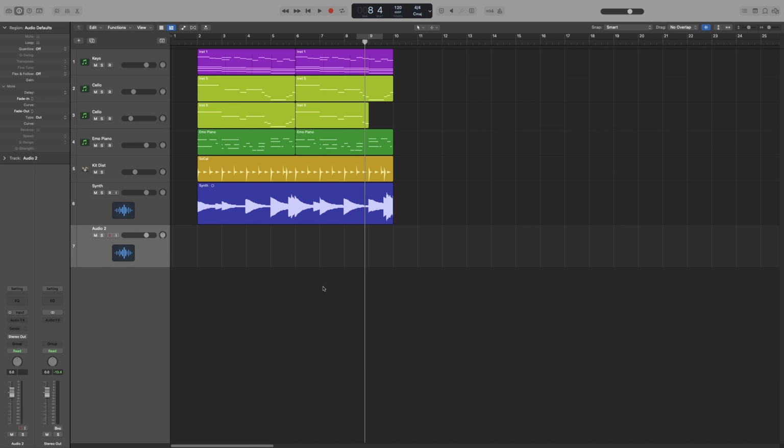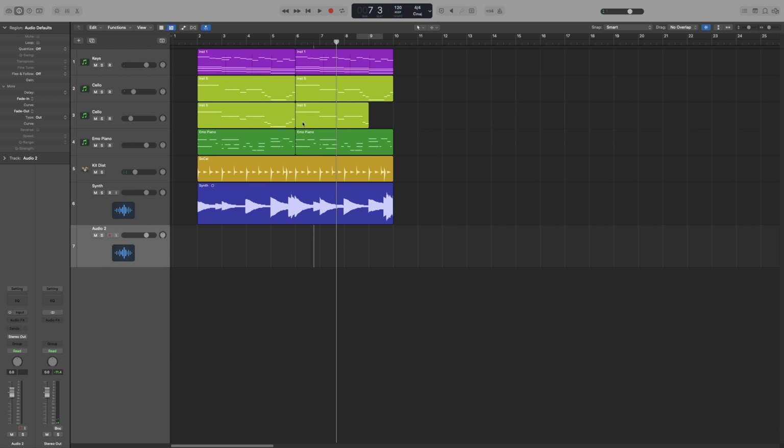The first thing we are going to talk about is playback. When I click anywhere with the Marquee tool, it doesn't matter where it is, it can be an empty track or on the region, it will create this little line here. That's a playback point. And that will make playback start from here, and it will completely ignore my playhead. So my playhead is here on bar 9. Now when I press play, it starts from my Marquee point.